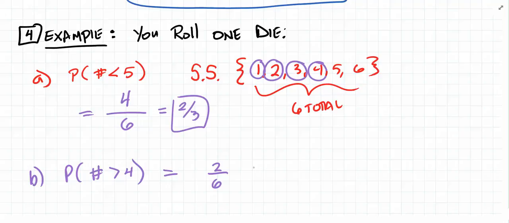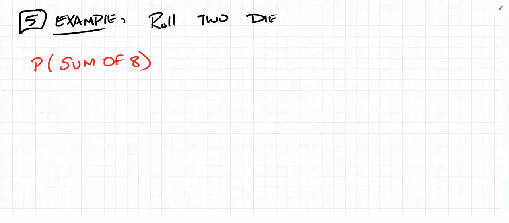Okay, I'm going to make you guys guess before we actually compute this, and I want you to tell somebody sitting next to you. You're going to roll 2 fair dice, or a pair of dice, whichever you prefer. And I'm interested in calculating the probability that the top 2 numbers are going to add to 8. So now I want you to think about what a good guess might be for that probability. Remember, our probabilities have to be somewhere between 0 and 1. So maybe give me a decimal. And I'm going to ask you a couple more questions after you think about it for about 2 minutes right now on your own. Ready, set, go.